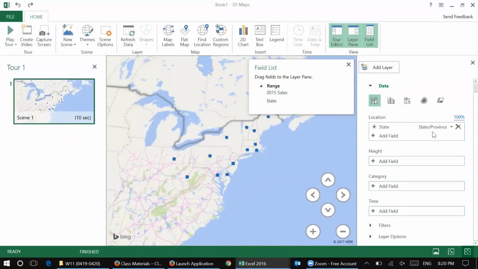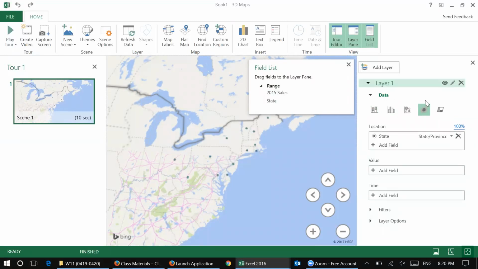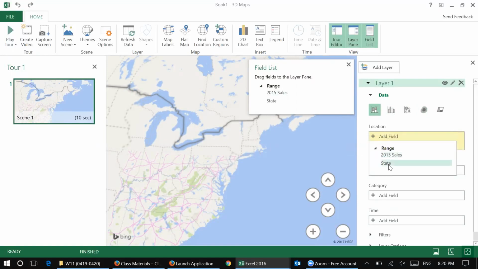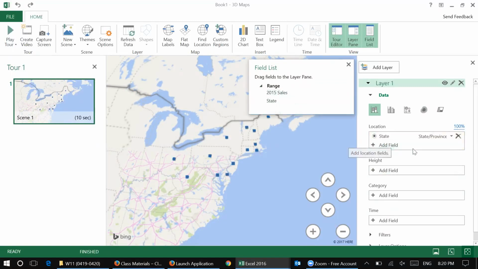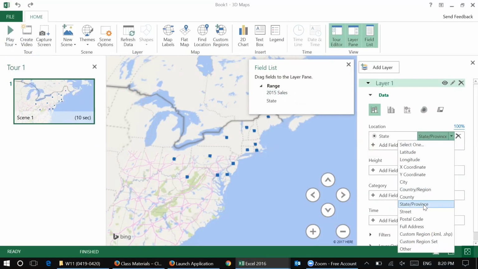So this will show here as my data. On the right side, I can pick what type of chart I want to see. But the location, under location, let me delete that. I need to add a field. Either I think I can drag it to state, and its type is state province. You need to define what this location type is.